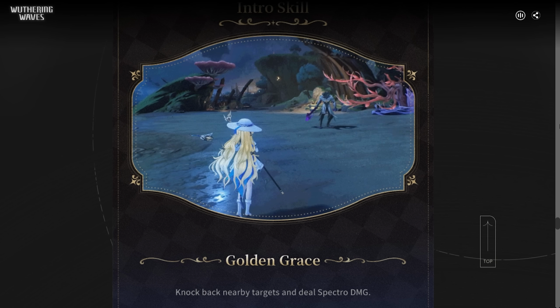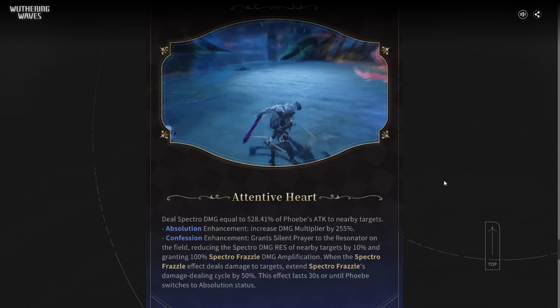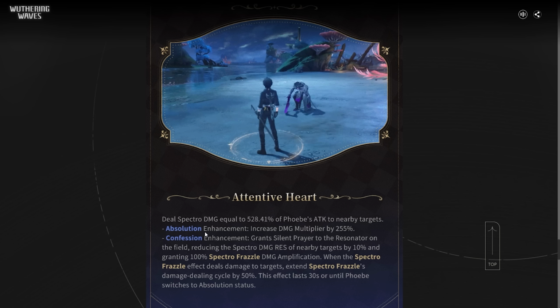Alright, next we have her intro. So it knocks the enemy back and deals spectral damage. And then we have her outro. So you deal spectral damage equal to 528% of her attack. And you get one of these two, depending on the 40 buff that you have.